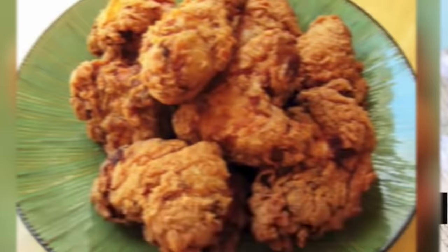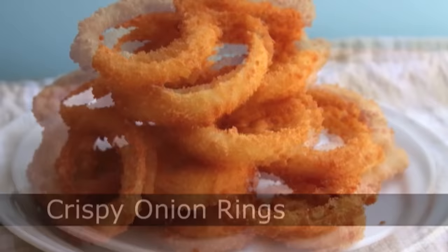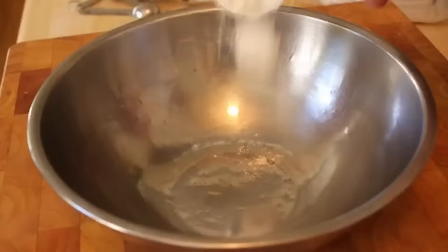These are the most incredible onion rings ever. You know, I'm normally pretty modest and humble. It's one of the things that makes me so awesome. But I have to say, these are incredible. Best in the world. All right, so we're going to start with some regular flour and cornstarch.